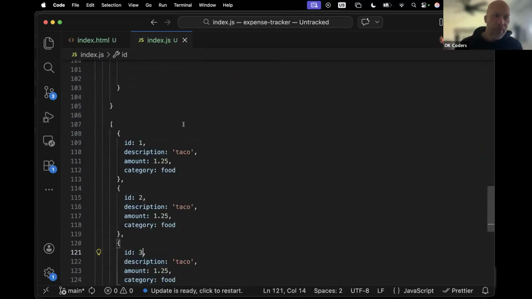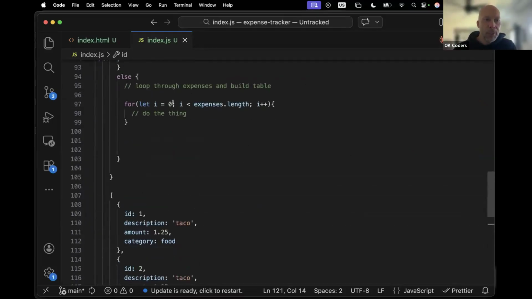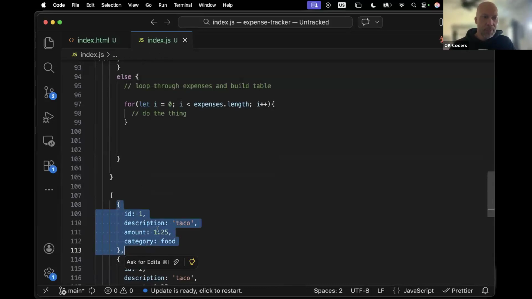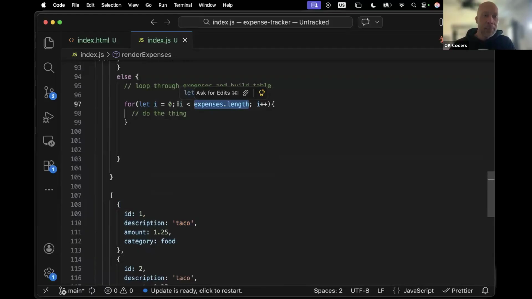Okay, so we're going to start at position 0. So the very first thing we're going to see in this loop is this guy, our first element. And then we're going to keep going as long as the index position is less than expenses.length.